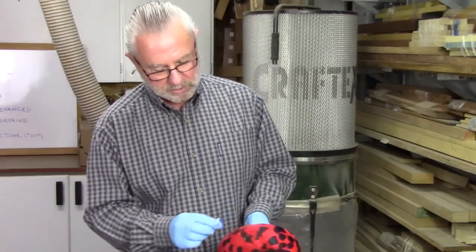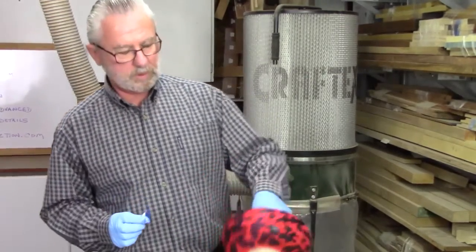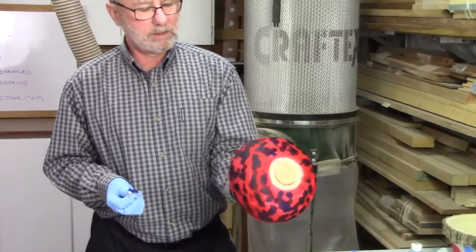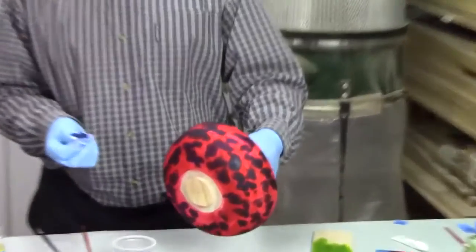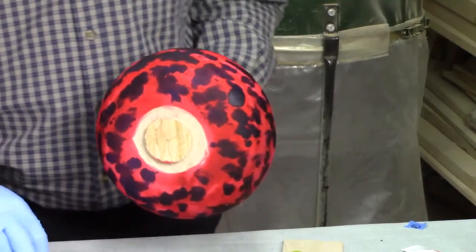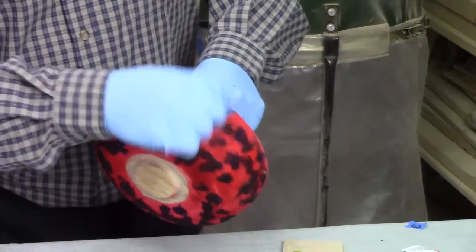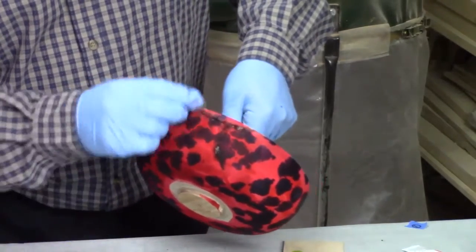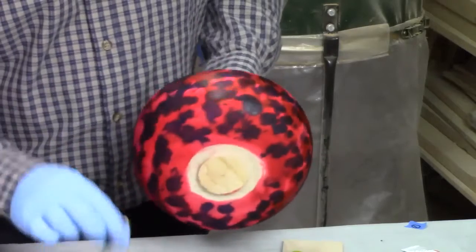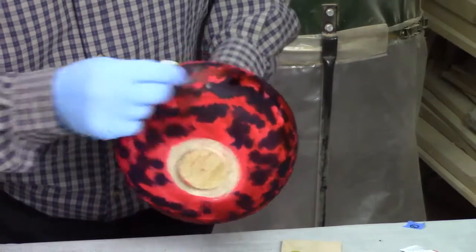But as we know, we all turn different items simply because we like the way they look. So, and if you notice, blue on red basically gives me a very dark purple. We also have some green. Green does not change the red as much. You can see the purple is starting to show up more on the edges.